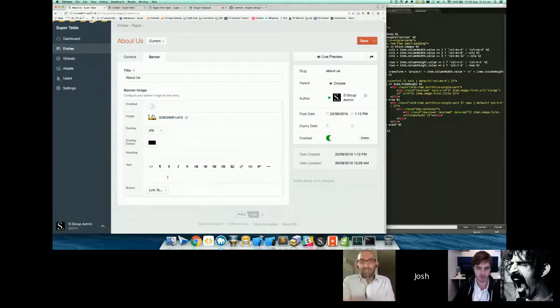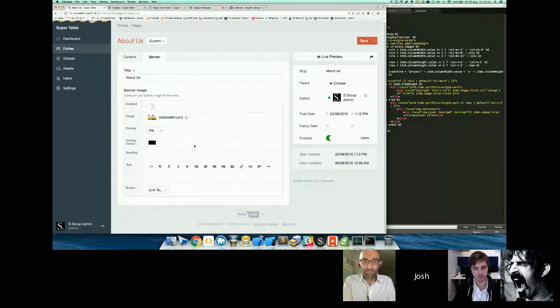I see this kind of improves on even if you were to use a matrix for this. You could create a matrix with a group of fields and limit it to one, but when you load your page, it still has the option to add your first block before those fields appear. So Super Table doesn't assume you want to click on that option to show the block. It just shows all your fields.